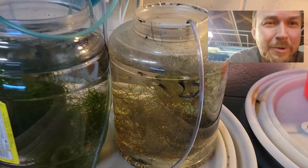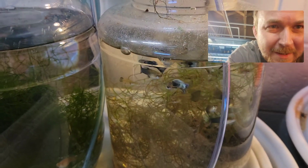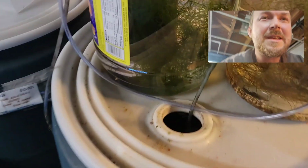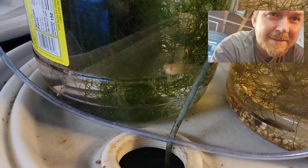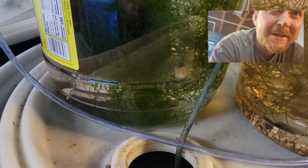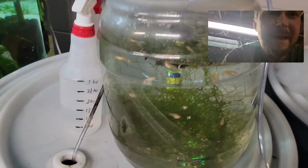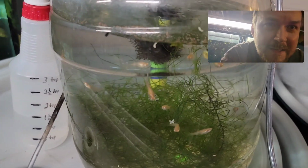These are the blue gold guppies. There's some of them in here. Kind of nice. I just have a pregnant female in here. Ooh, she doesn't look as fat as... Oh, maybe she didn't give birth yet. Any day now, she's going to give birth. These are going to be some of the babies. This is what I did last time.